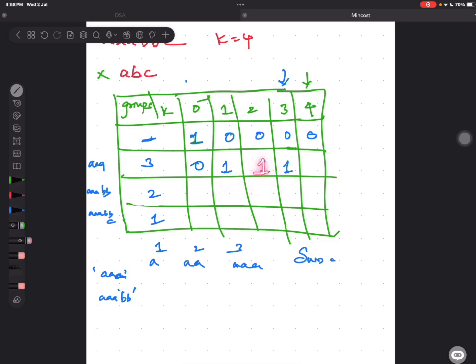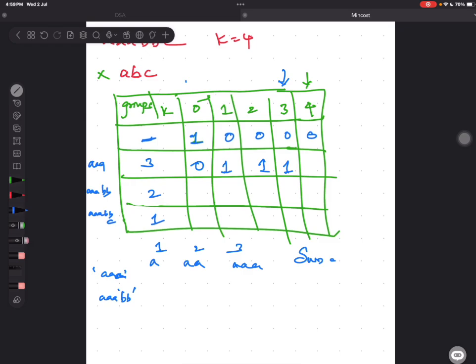Basically, this value is formulated from the previous row, I minus 1, and j minus 1, whatever we have there, and with that you add another A. Among this we have only one, so we are just adding A. Similarly, to generate a string of length 3 you have only one A, and with that I am appending another A. So how many are valid? Here you have only 1. That's it.